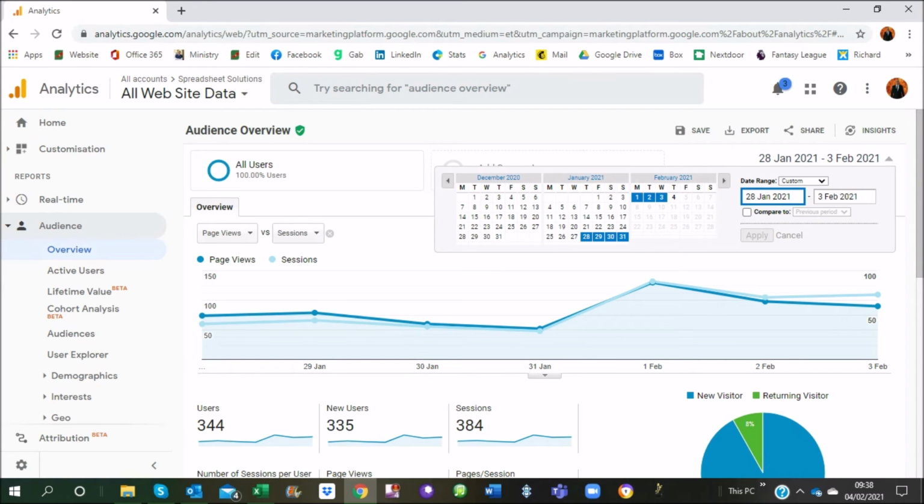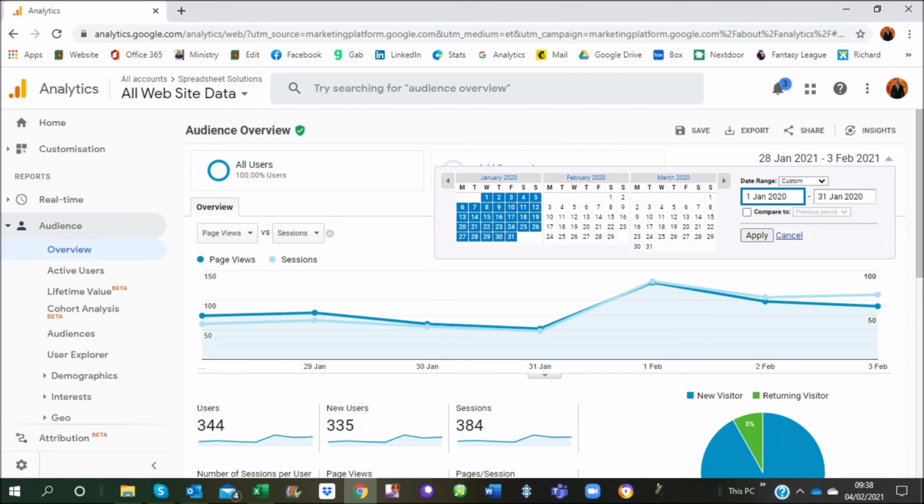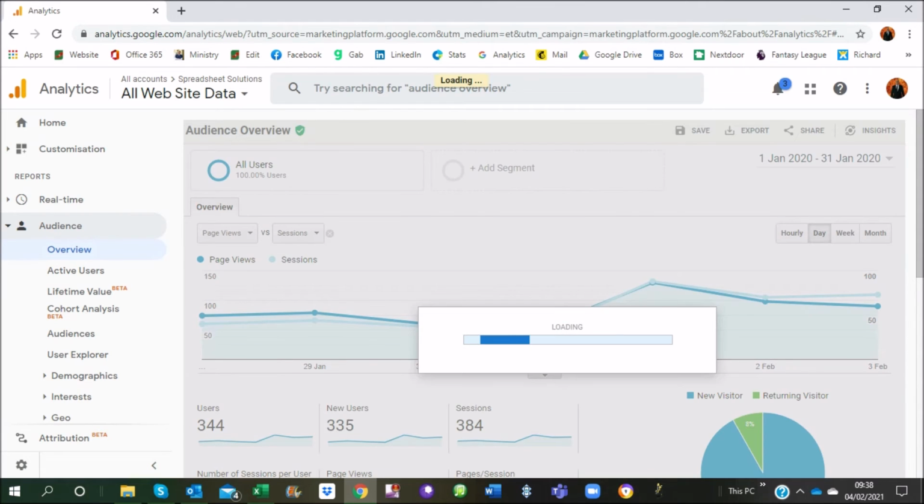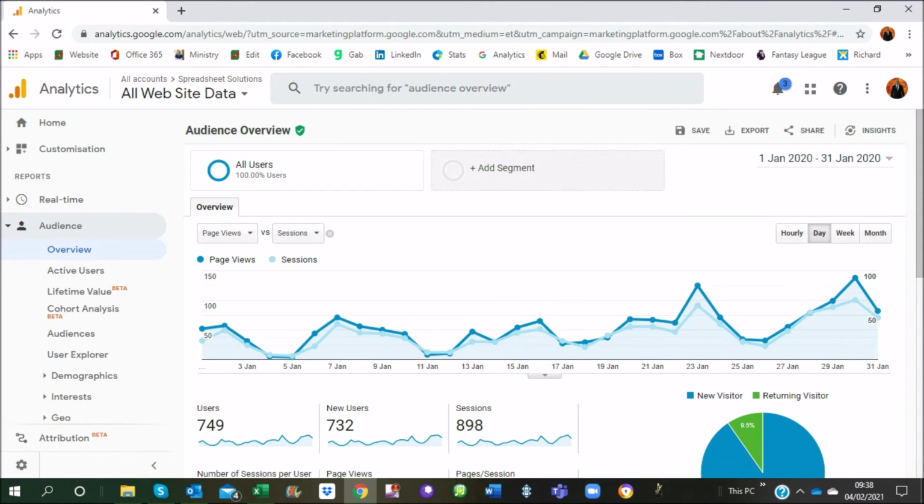and then we select the date. So if you're just doing the one for January, for example, 2020, you can go back to January 2020. You can select that month, then click apply. If you want to do two months or three months at a time, or if you want to do the whole year, that's fine. But then you just click export.